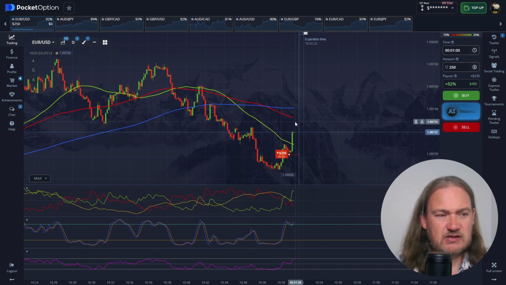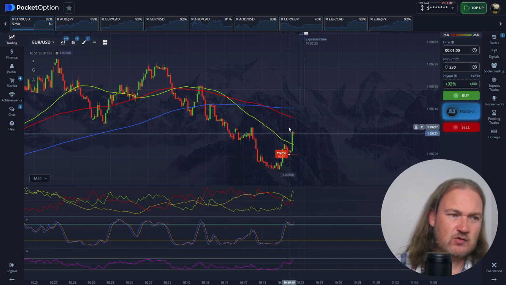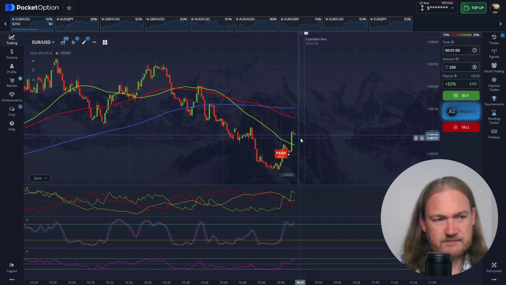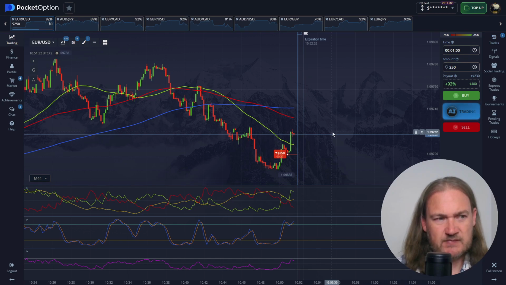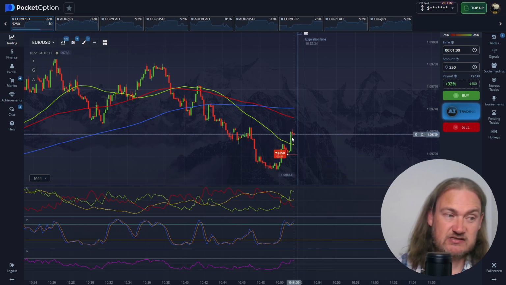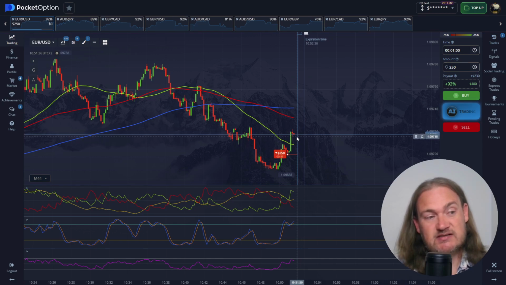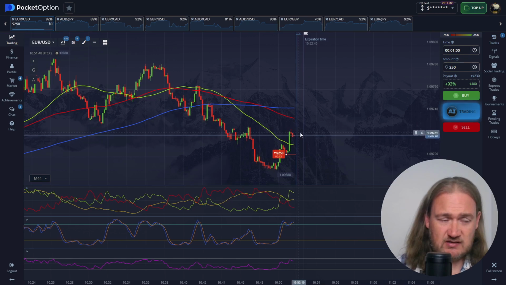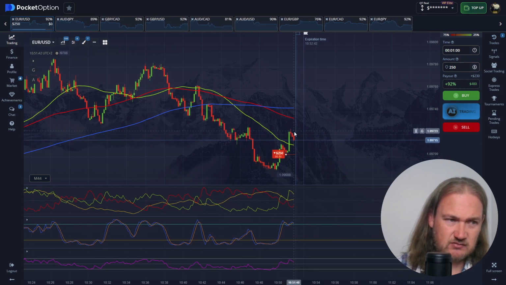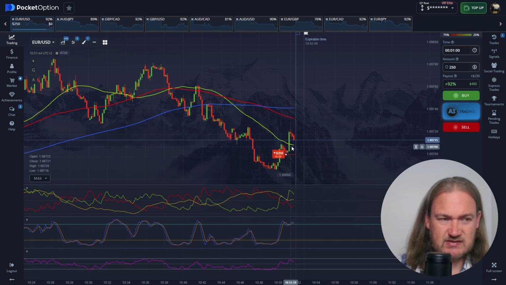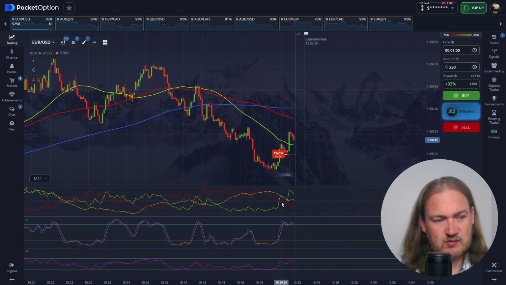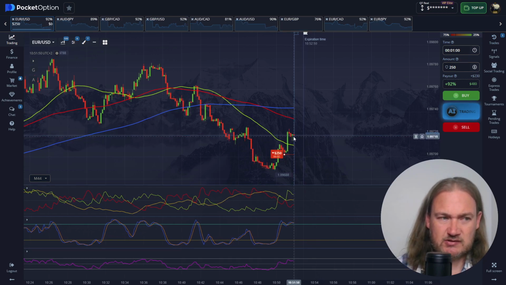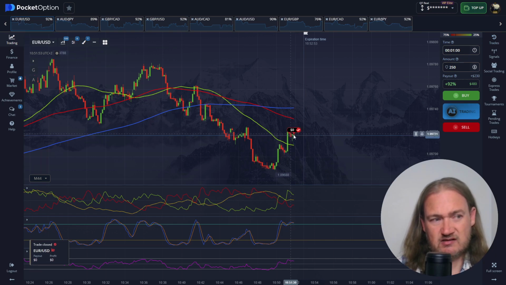I really want you guys to see that we cannot win all our trades. We will have losing trades, and it's part of trading. What we're not going to do, though, is take bigger trades on the next expiry, or take sell trades now, because I thought this was a sell. This was a valid setup according to my strategy, but it's a losing trade. So I'm not going to double down on a losing trade, meaning I'm not going to take another trade here.